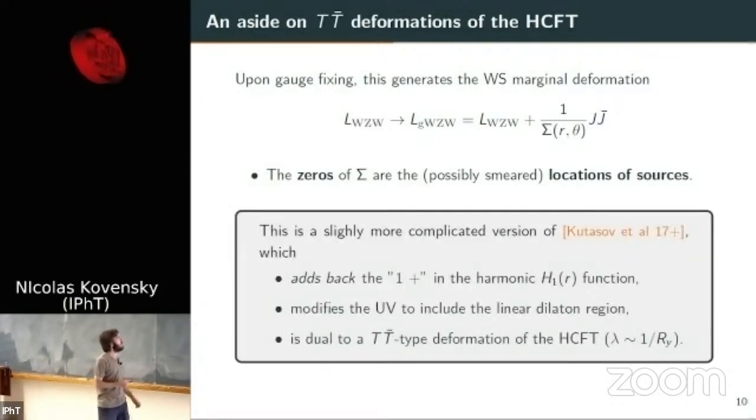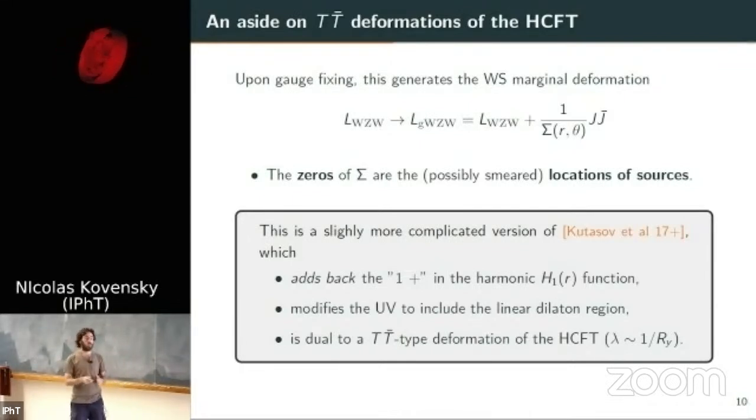But more importantly, this matches well with the new story about the TT bar deformations that people have been studying. In particular, the idea of single trace TT bar deformations put forward by Kutasov and collaborators, and by Sumanshu here in various papers. The idea is that instead of thinking that I have a full asymptotically linear dilaton geometry and I go back to the IR and get these models, I can complementarily start from AdS3. I have a theory there, and then at the worksheet level I make this deformation on the worksheet theory, and this forces me to flow back into the UV, into the asymptotically linear dilaton theory.